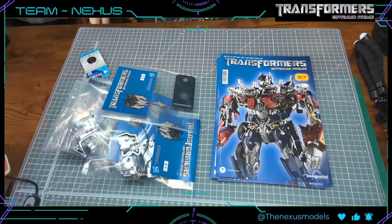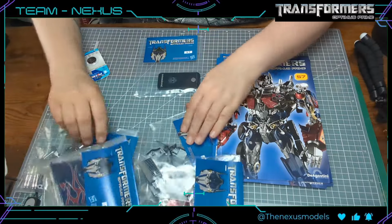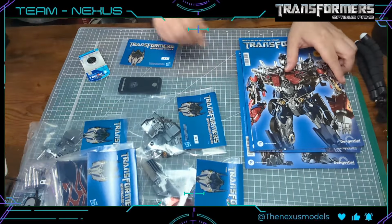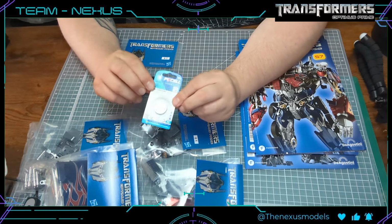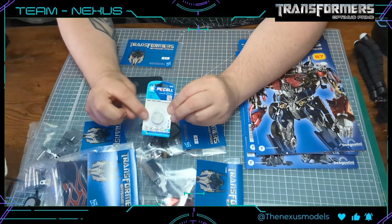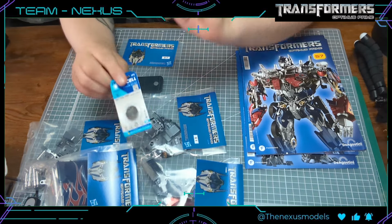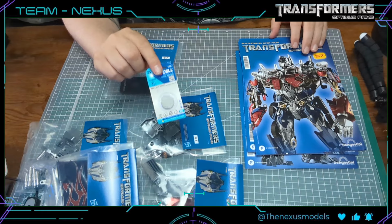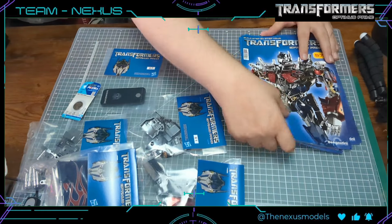Okay, so this is what you get in the whole pack. So you get 5 issues. Now be careful, because you do get a battery in this pack, so make sure you look out for that. It's easy to disregard in the box, but yep, you do get a battery for the remote, and we're going to be doing the remote in a second.